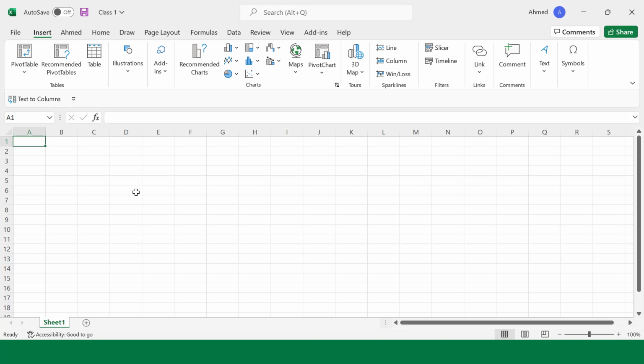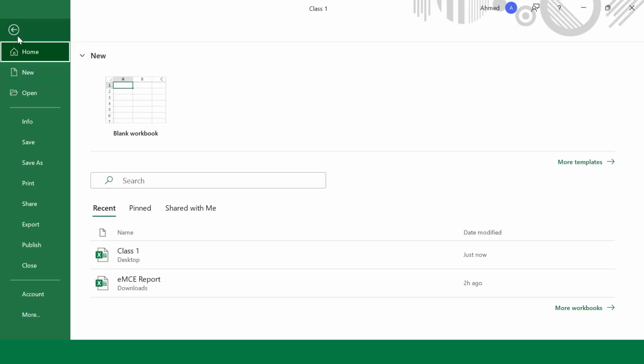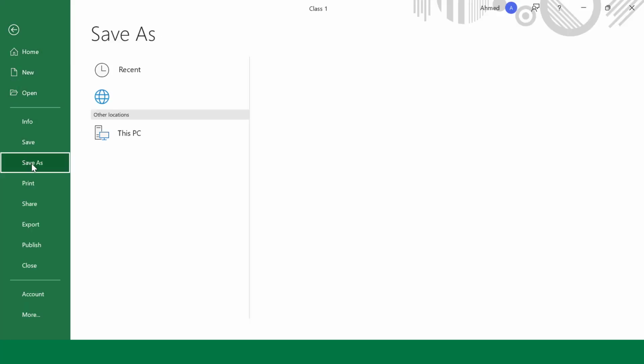I'm going to make one more adjustment to this. It's possible for you to have your workbook passworded. So in the event where you have something that is probably confidential, and you only need a handful of people, or maybe only yourself, that knows the password to that file to be able to open it. So even if I have the file and I don't know the password, there's no way I will be able to launch that file. To do that, you want to go back to File, and you want to go back to Save As.